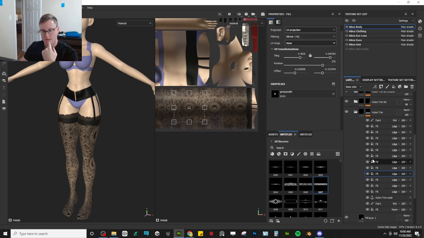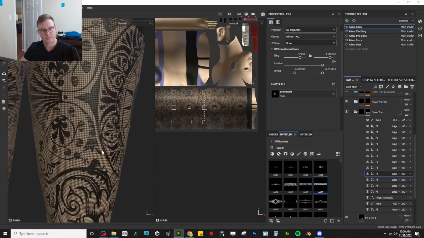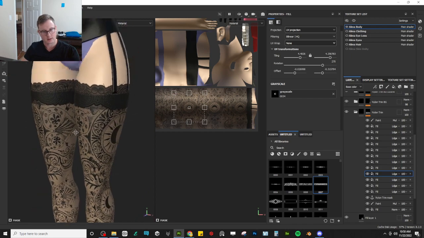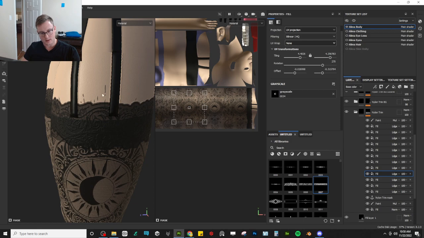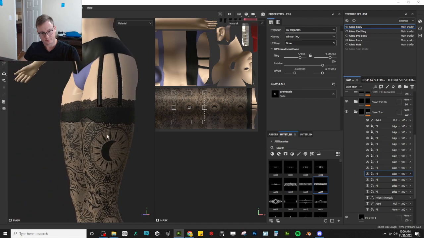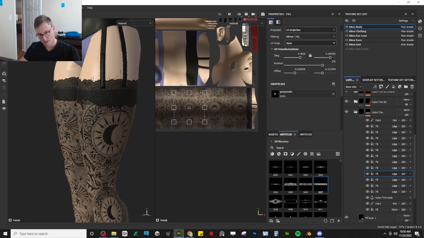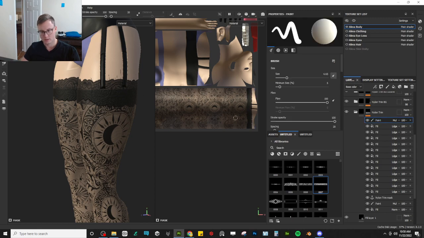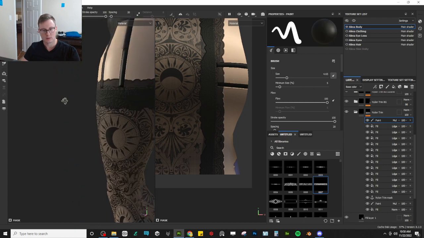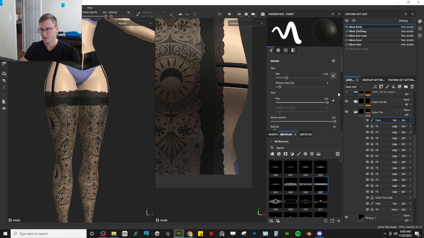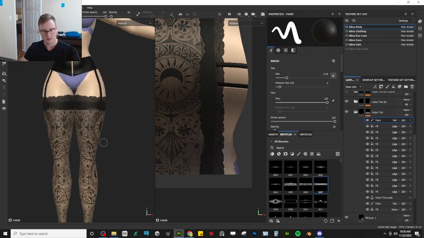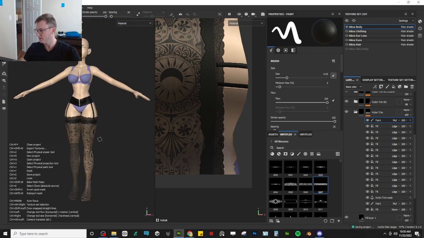I regret not doing this on its own layer, but not too much. Just a little regret. Not a lot. This is odd though. Here. We'll have to paint that out. Right here. Perfect. I like that. That came up really well. All right.